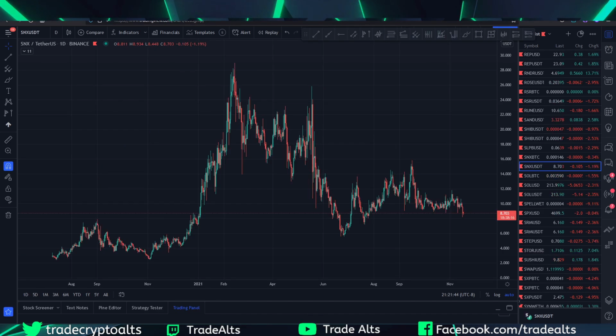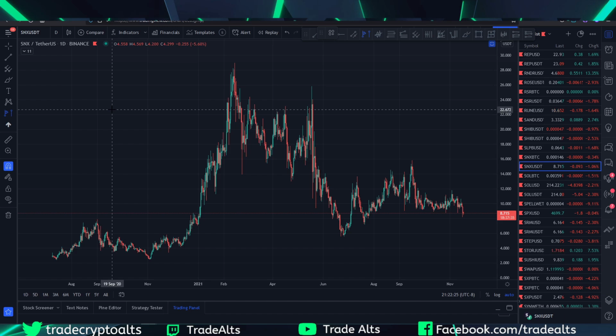So I'm going to do one more chart here, and this is SNX USDT. I'm going to give you a little bit of bonus footage here. A member actually DM'd me asking how I got my macro value areas, so I wanted to show you how I do that really fast, because these are really important levels as well. Obviously, they're macro levels, so they're very high time frame levels. Just keep that in mind. They don't always get perfect respect, but what they signify is really important levels as far as the high time frames go in your chart.